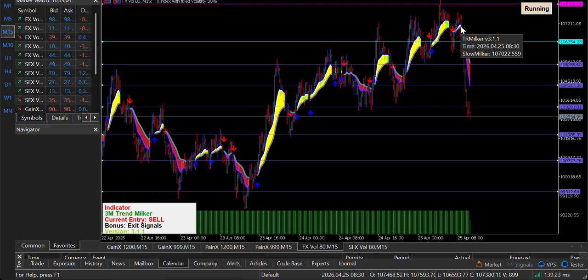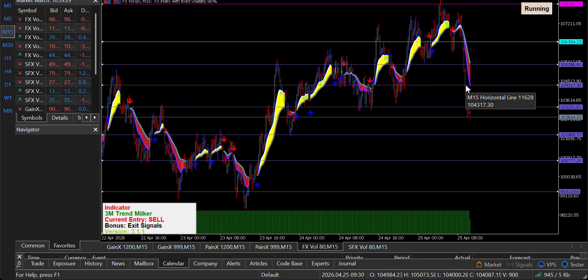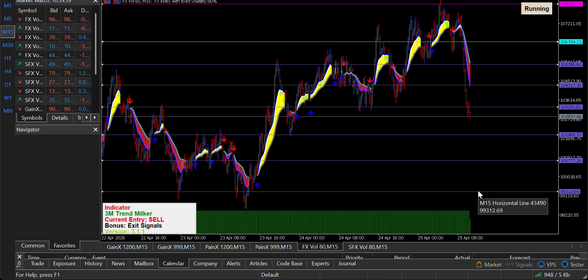But if I feel that six orders will be too much for my capital, this is what I do. Let's say my capital can carry four orders or three orders. This is what I'm going to do. Let me use three orders. I'm going to place three orders at this point. The first order will achieve my second TP, the second order will achieve this, and the third order will also achieve this. It is as simple as that.